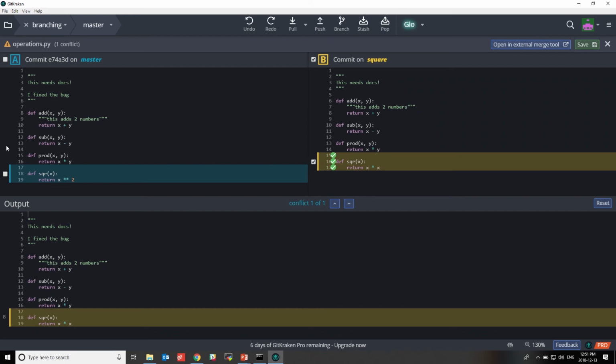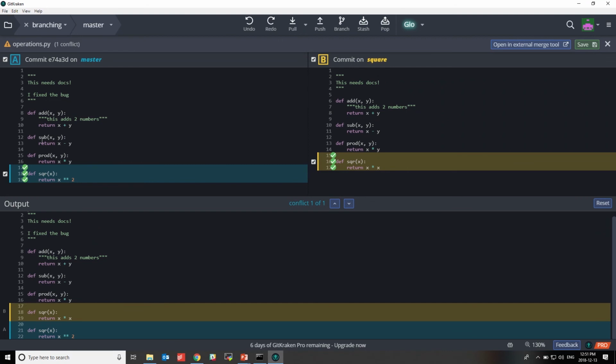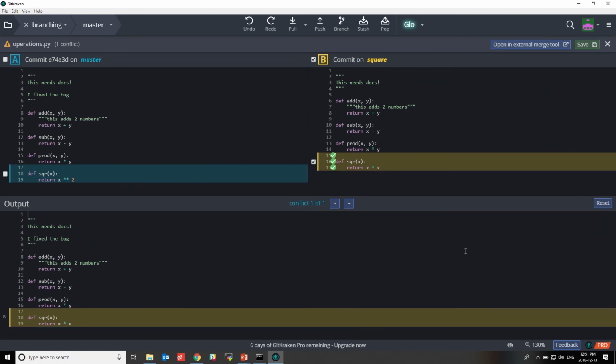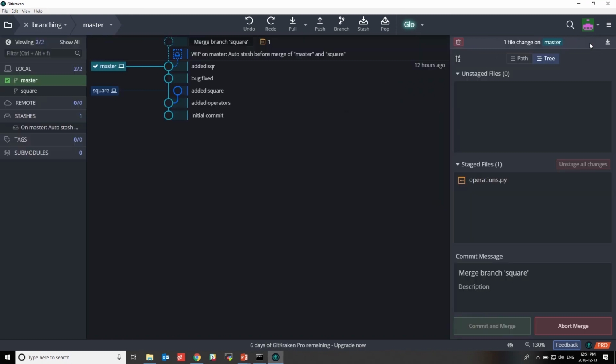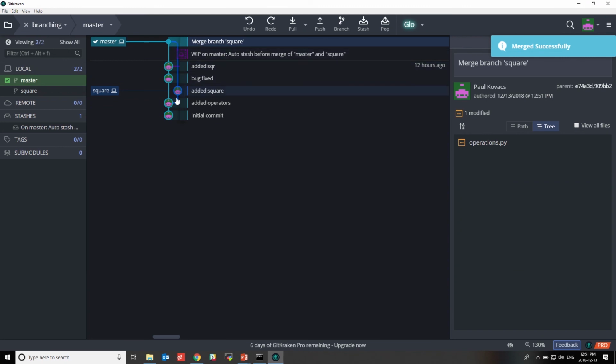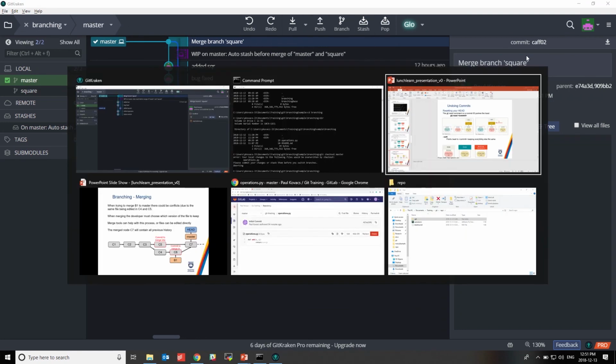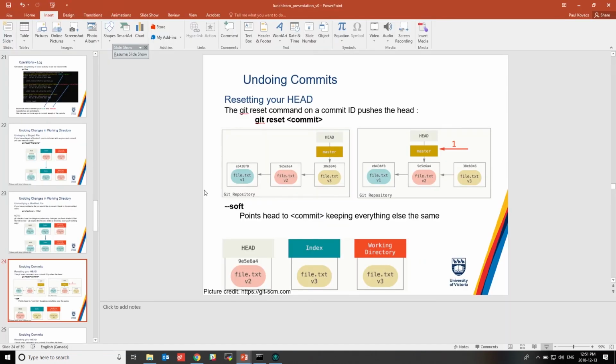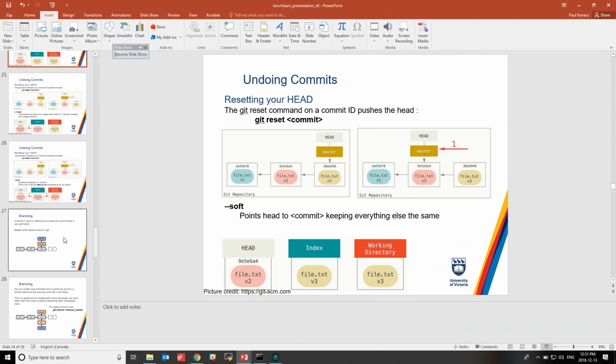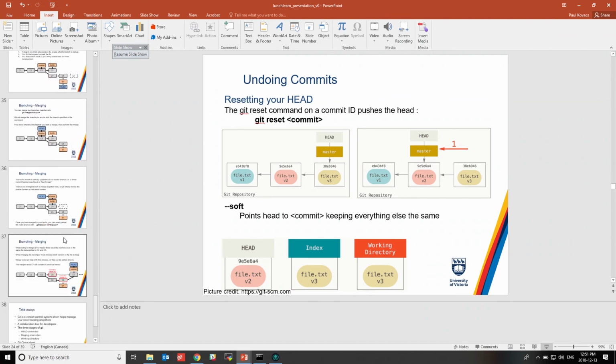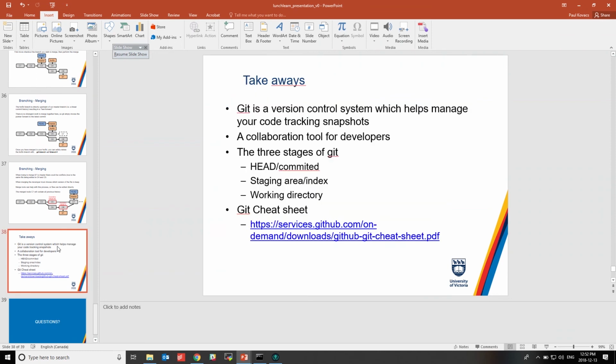But that doesn't have to be the case. You can actually take both of them. Here in the UI, you have the two examples, but you can put them both, and this is what your output will look like. We don't want to do that here, so all we need to do is mark what we want, and then we can save the changes. And we should be able to commit and merge. And now you can see that this branch has been successfully merged to the master branch. Those are the kinds of conflicts that you'll run into when you start merging feature branches, and you just have to be aware of what version you want to pull in.